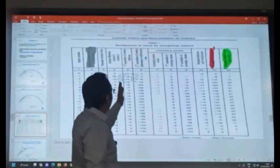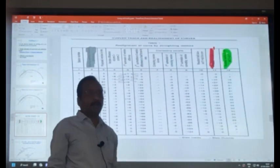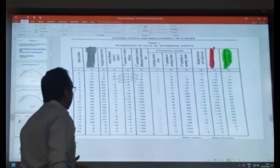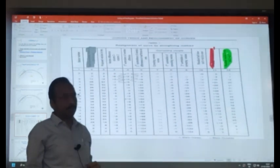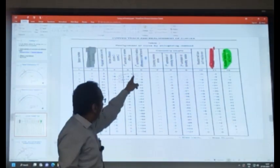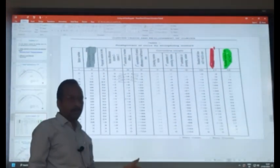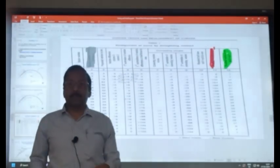Then you find the second summation of this first summation and you write it a station ahead. Means the summation up to this point, you are writing it in the next station. So you are writing like this, 0, 0 plus 8, you are writing here at the next station. So this is the second summation of the cosine difference. And if you double the second summation of cosine difference, it gives the slew.